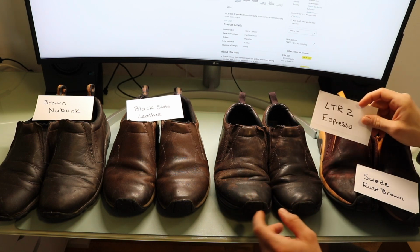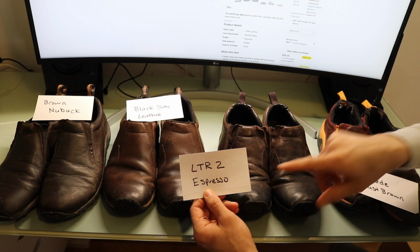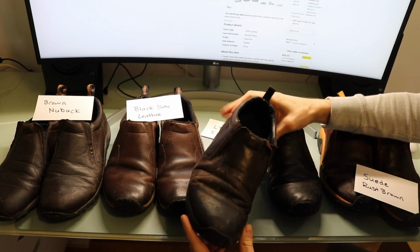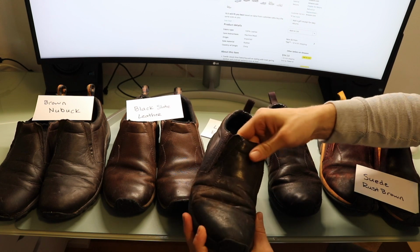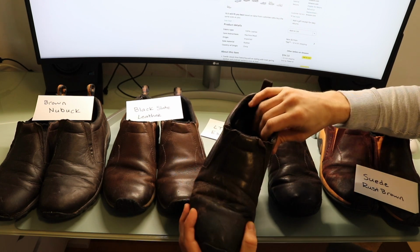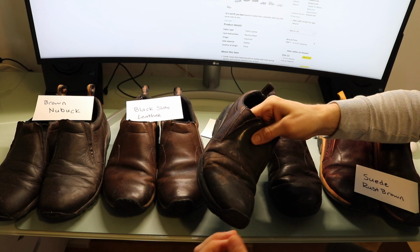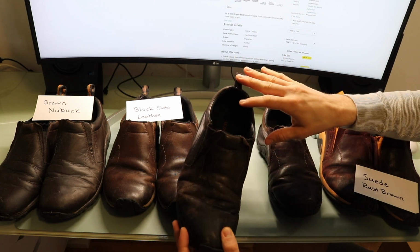I've reviewed this in the prior video, but this is the LTR or Leather 2 Espresso. You can get this on Amazon for I think about $110. But this pair is weird, and I discussed this in the last video after 2 years of use, but it's basically a softer leather compared to this, less sturdy. So you would think it'd be more comfortable, but it was much more malleable and adaptable, and it just didn't stick to or conform to my foot as well. And so I hated this pair.